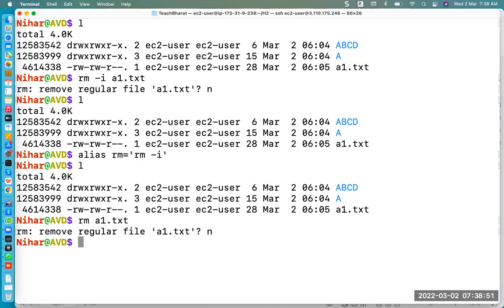Suppose you are writing one script, this line is written in that script, and you have scheduled that script as part of a cron job. So in the cron you are executing one script and that script contains this line. That time it will again ask you, are you sure to delete this file or not? So who is there to put y or n?